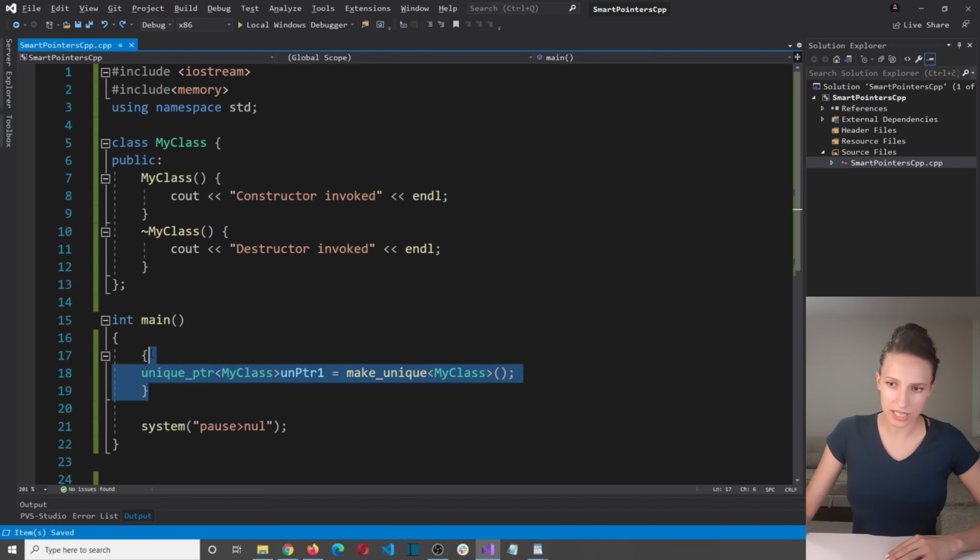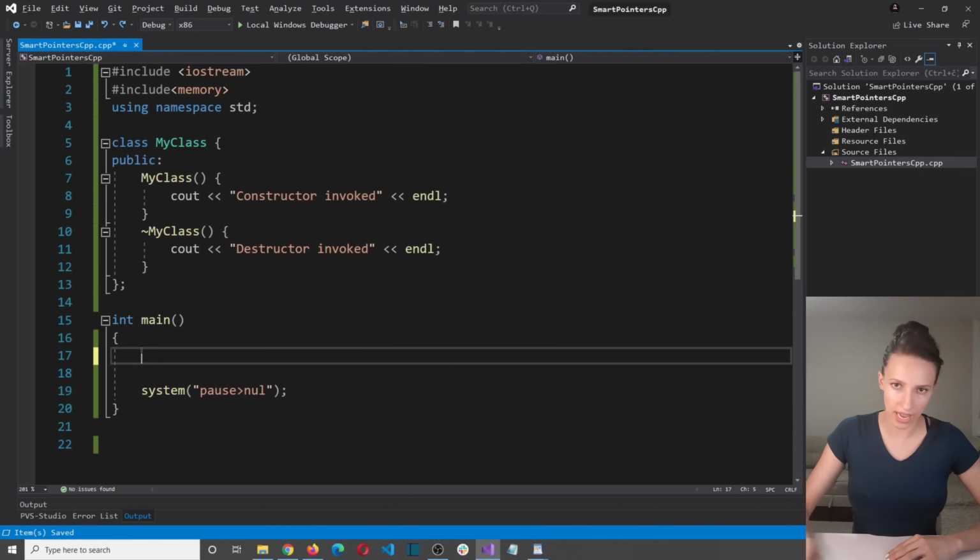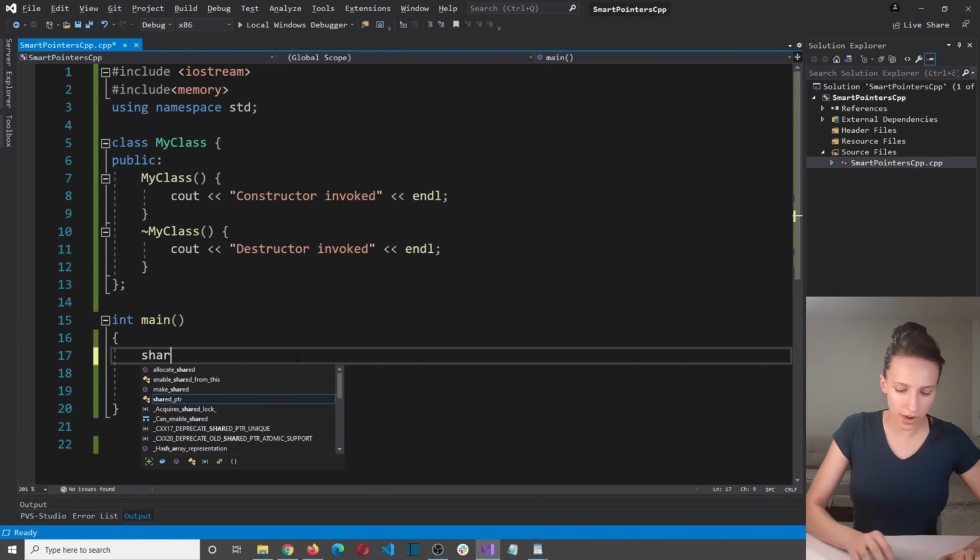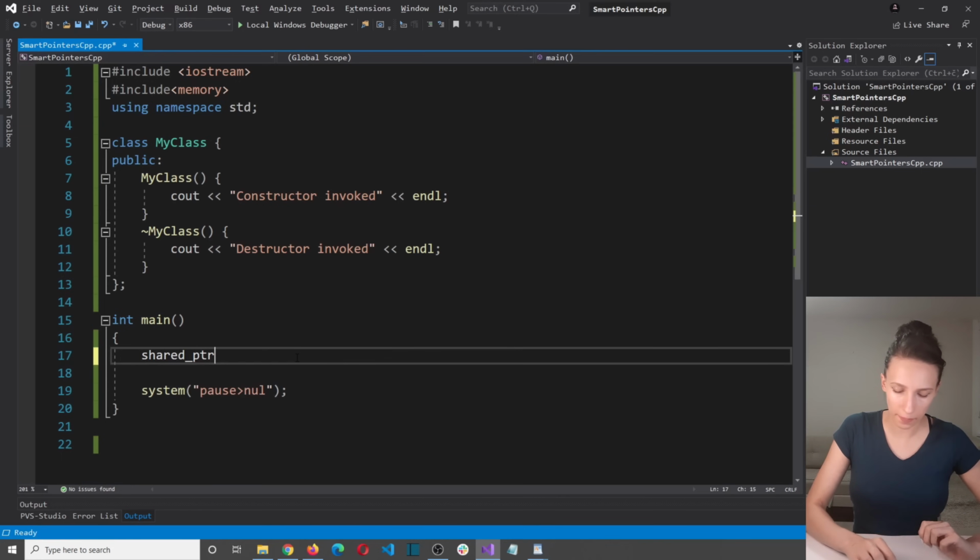So let's delete everything from our main function because I don't need it anymore. And the first thing that I want to show you is how to create a shared pointer. So let's say shared PTR. That is the keyword, and then you specify the type. So the type will be my class, so the class that we created here.